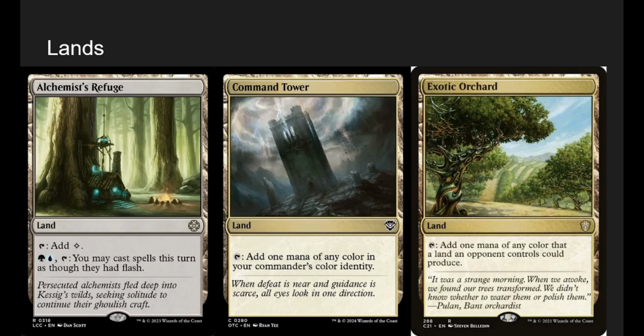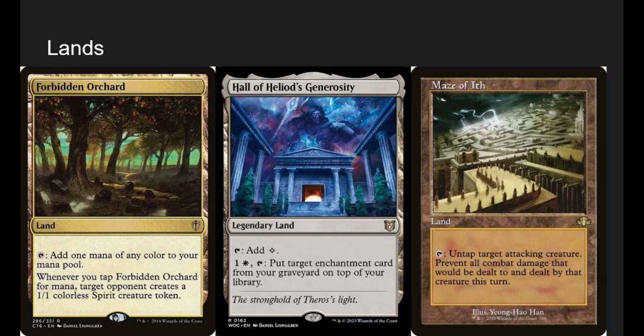I think when we have a lot of mana doublers, the 2 is hardly even a cost just to whip everything out at instant speed. Very nice. Command Tower taps for all our colors. Exotic Orchard's really good just because the likelihood that one of our opponents is playing Bant or has mana fixing, like Chromatic Lantern or whatever, is very high. It's almost always an untapped dual land or more.